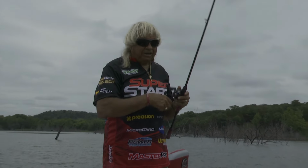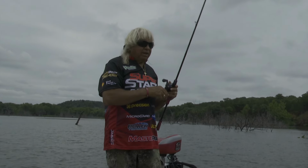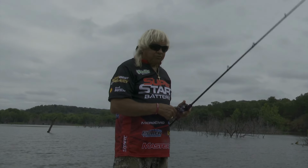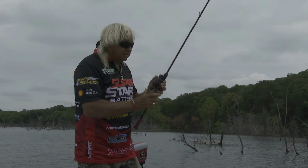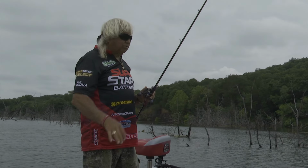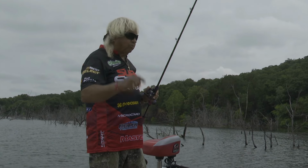But anyway, the pH in your water is very, very important. It's important in these lakes out here also. And somebody figured out how important it was to the fish. You notice I hit my spot lock and I'm back here fishing that exact same spot. I missed a couple fish here and then caught that one. So I just set my boat right here on this spot. I'm gonna make several casts in here in case there's more fish in this one spot. Very important to do that.